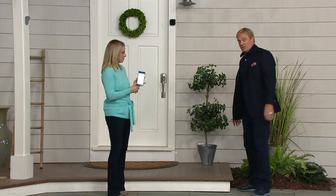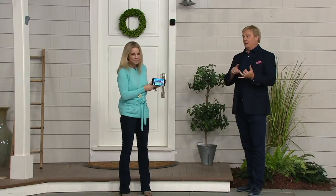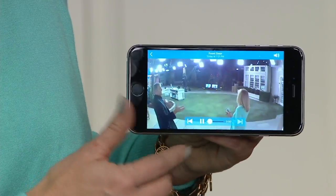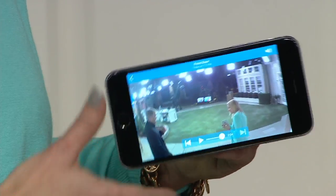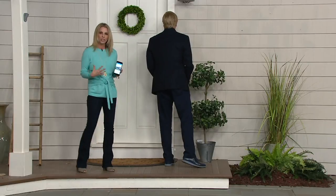They're called porch pirates — they steal your QVC packages and your stuff from the front of your house. They don't look like burglars; they look like regular people — delivery men, mailmen, or just somebody dropping by. We're in the front of the house right now. As soon as it caught us approaching that front door, it automatically kicked off that motion alert. Full audio coming through in high definition. Maybe you're inside and a package is getting delivered — now you can log in with Blink Live View anytime or get that motion alert and always know who's at your front door.